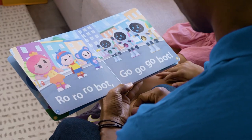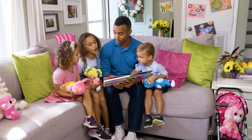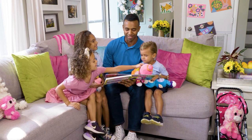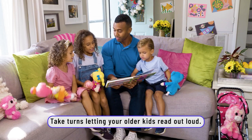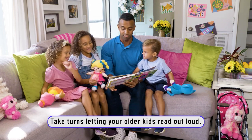Okay, Row Row Robot. Go, go, go, go bot. Oh, nice, nice pickup. And there, it looks like they're gonna do the robot dance. Rockin' robot, do the robot dance.